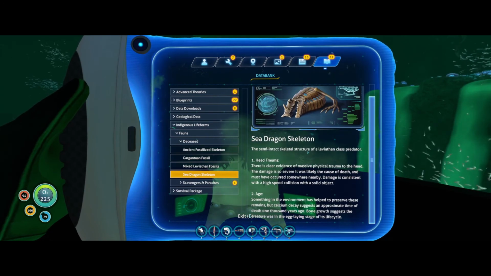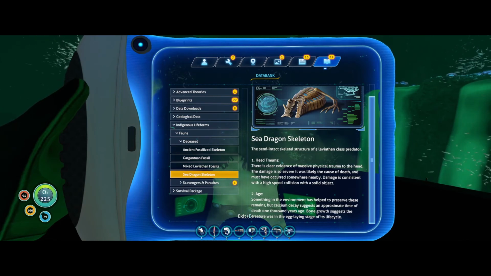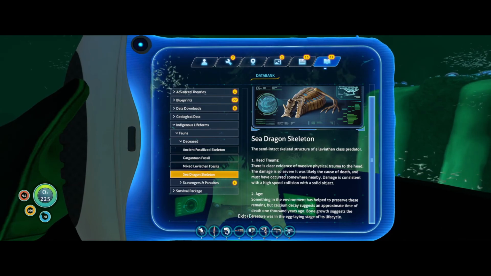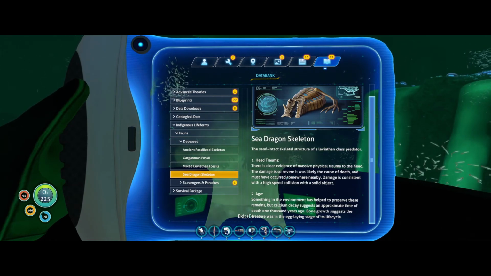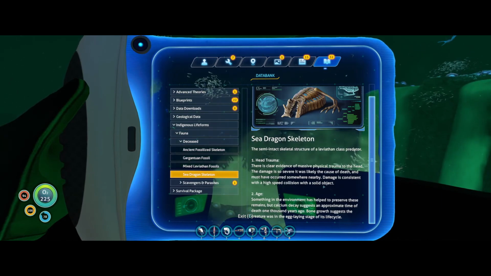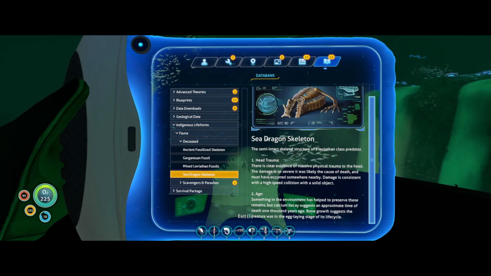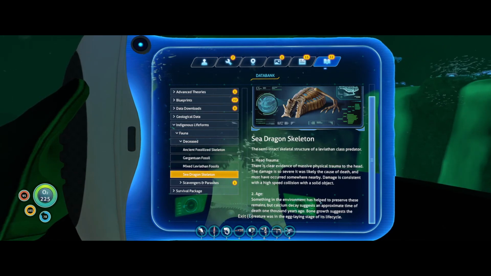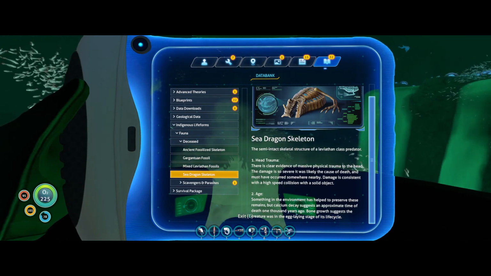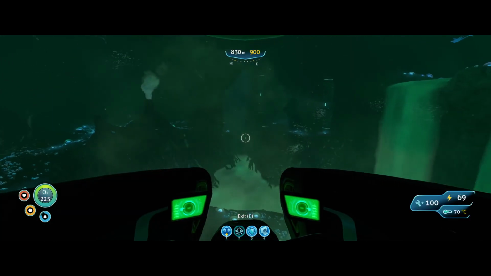Sea dragon skeleton. The semi-intact skeletal structure of a Leviathan-class predator. Head trauma. There's clear evidence of a massive physical trauma to the head. The damage is so severe, it is likely the cause of death and must have occurred somewhere nearby. Damage is consistent with a high-speed collision with a solid object. In other words, this dude was moving! Age. Something in the environment has helped to preserve these remains, but calcium decay suggests an approximate time of death 1,000 years ago. Bone growth suggests the creature was in the egg-laying stage of its life cycle.